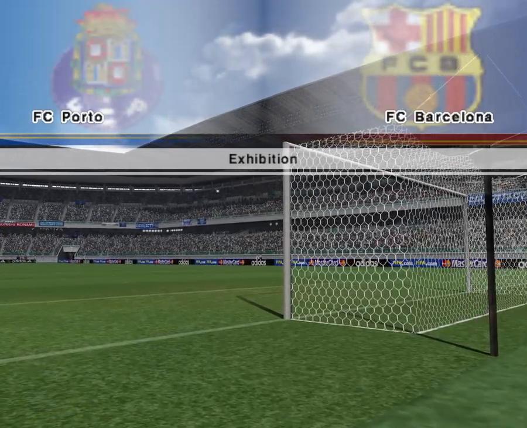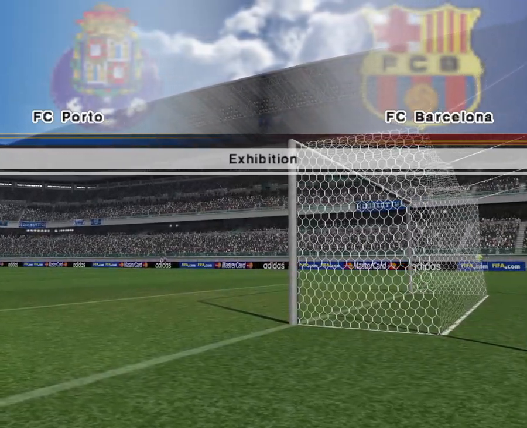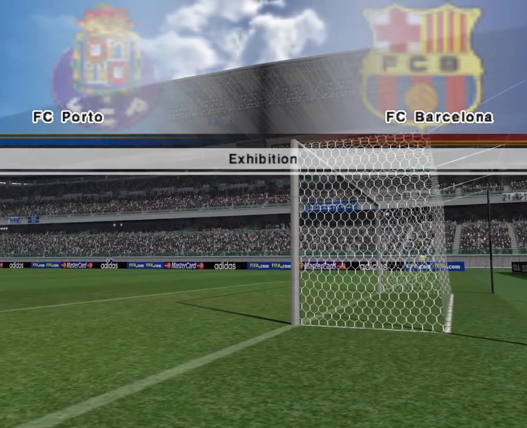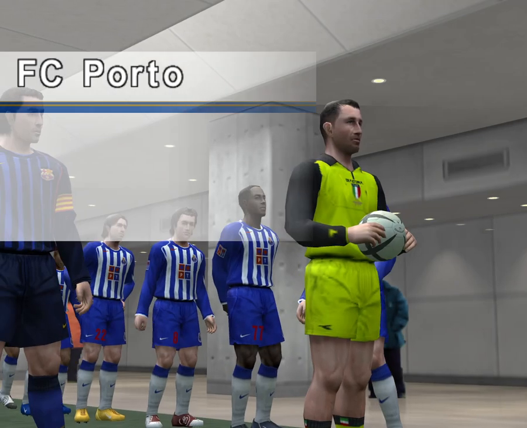Hello to all of you at home, this is Peter Brackley. This is a friendly match, Puerto versus Barcelona. Now we've invited Trevor Brooking to provide us with match analysis today, so welcome to the game, Trevor. It's always a pleasure, Peter. Thank you.